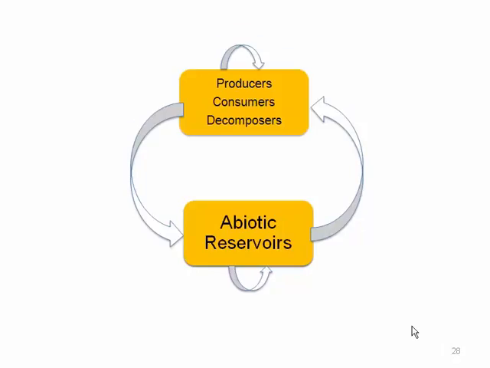So elements can move internally, and nutrients can move internally among those different levels, as we saw when we talked about food webs and the different trophic levels. But they can also pass into abiotic reservoirs, such as the atmosphere, the hydrosphere, the lithosphere, or solid rock and soil parts of the earth, and then internally within that, and then likely at some point be returned back to the biological systems of the biotic reservoirs. So there's a very complex but connected relationship between abiotic and biotic systems with regard to how nutrients and elements cycle on the earth.